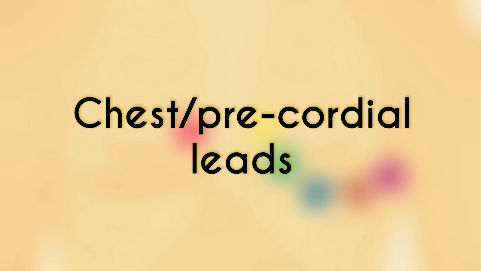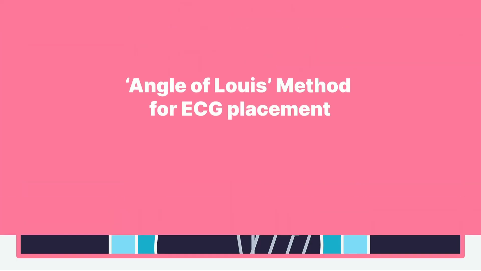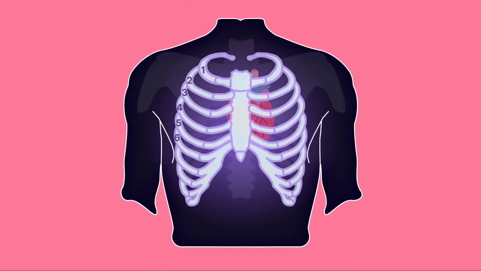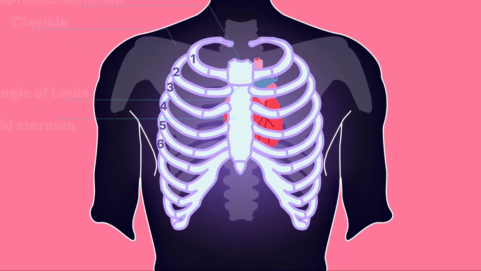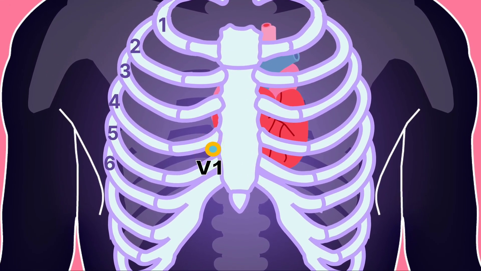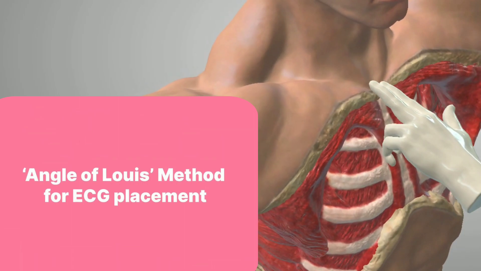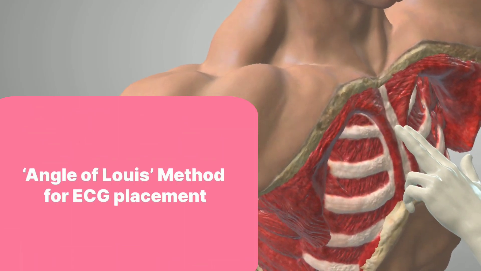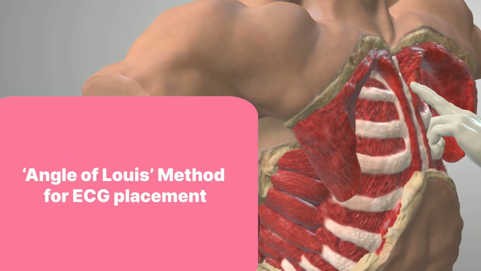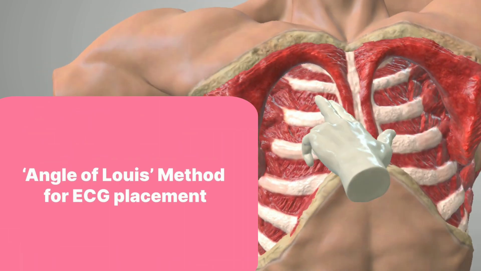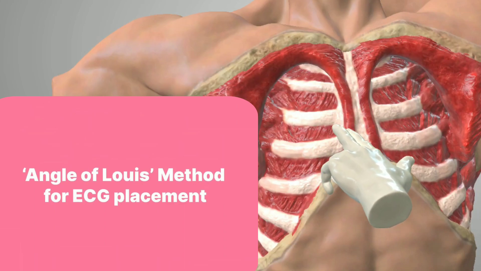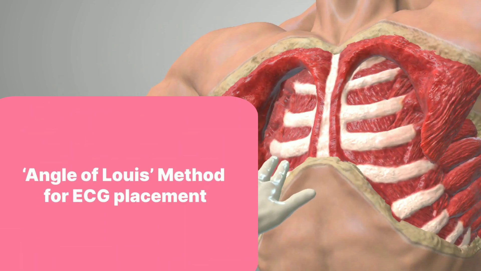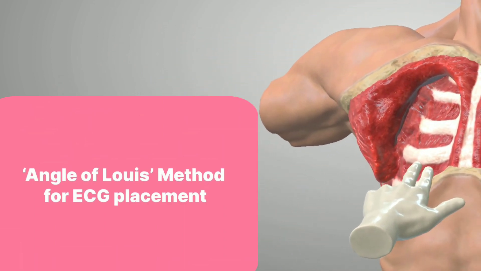Now the most important thing — the chest leads. We are using the angle of Louis method for ECG placement. To locate the space for V1, locate the sternal notch. The angle of Louis is at the second rib. Feel down the sternal border until you find the fourth intercostal space. V1 is placed at the right of the sternal border, and V2 at the exact left of it. Palpate the jugular notch, descend until you feel a ridge-like structure — that is the angle of Louis. From there, move slightly to the left, find the sternal border, and descend: second, third, then fourth intercostal space. Place V1 right there, and V2 to the left.